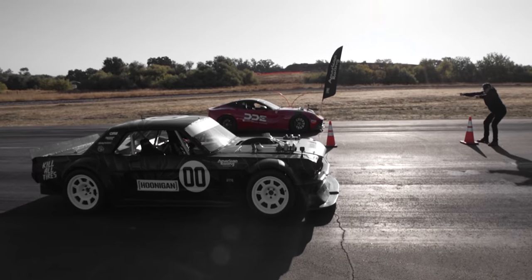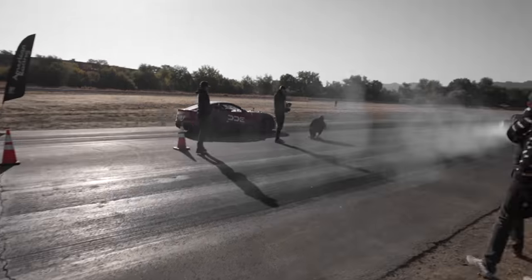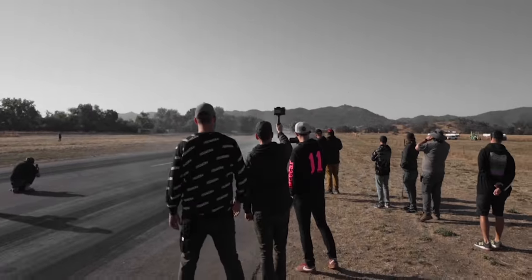A while ago, we were in a video with Hoonigan racing the Hoonicorn versus Damon's twin-turbo F12. We all know the outcome — the F12 needs a bunch of work, which we're working on. I do smell a rematch coming. But in the meantime, they inspired an idea for us to do our own series of drag racing cars — but in this case it'll only be supercars and hypercars. HyperNFT has an amazing hypercar collection. We're going to be racing some of his hypercars against our supercars — hypercar versus hypercar, hypercar versus supercar, and so forth. Stay tuned very, very soon.